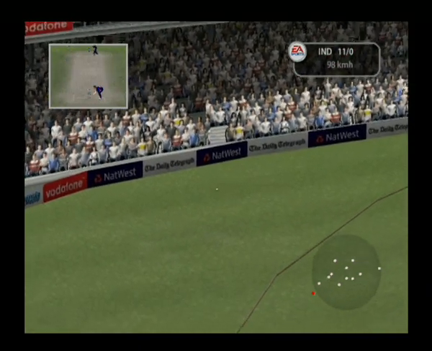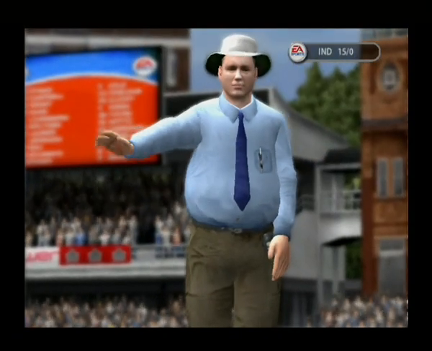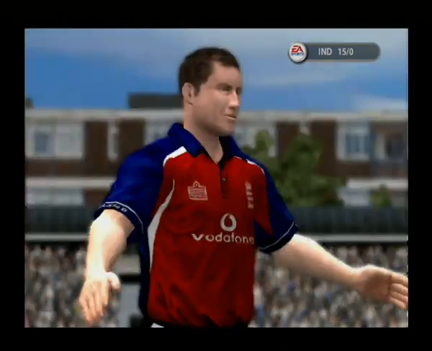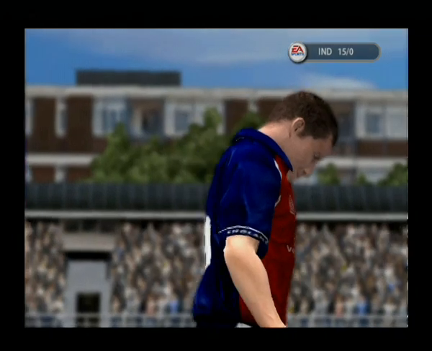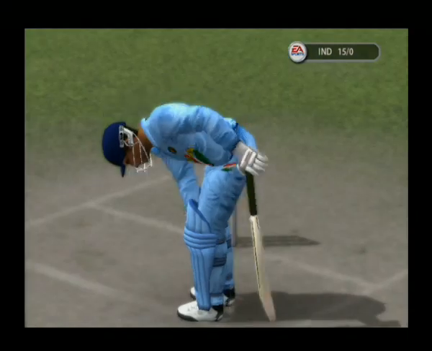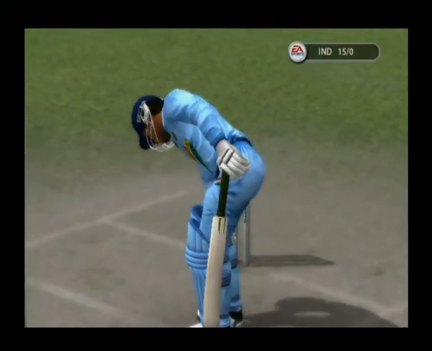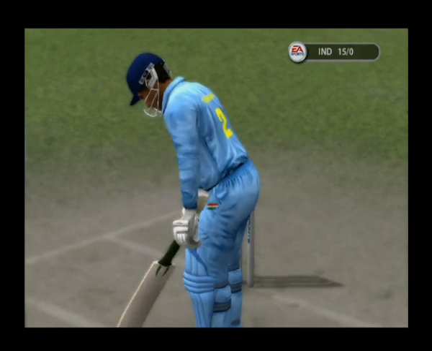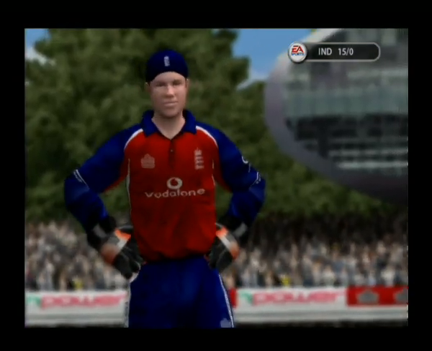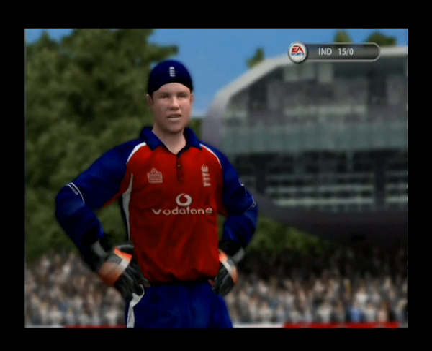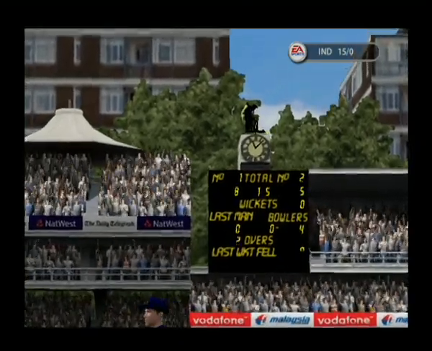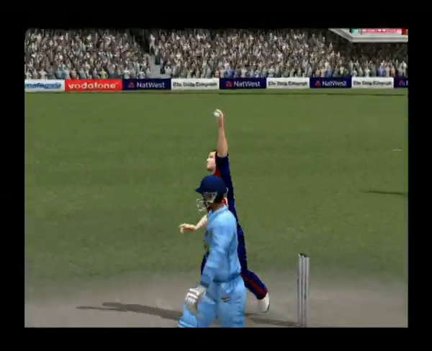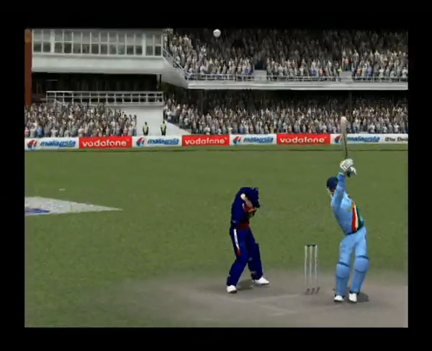That is an excellent shot by Sehwag. That really was a classic cover drive. The bowler put that right in his favourite area. Let's see the action replay of that.